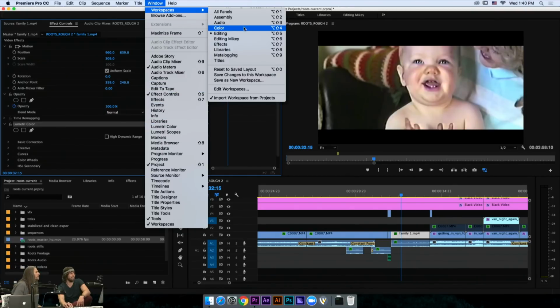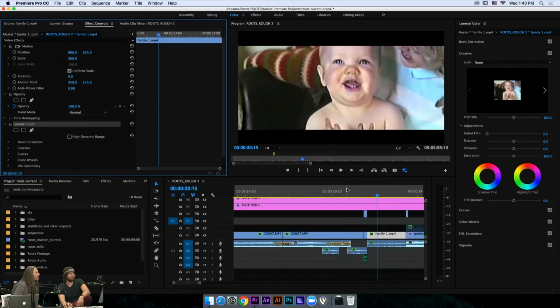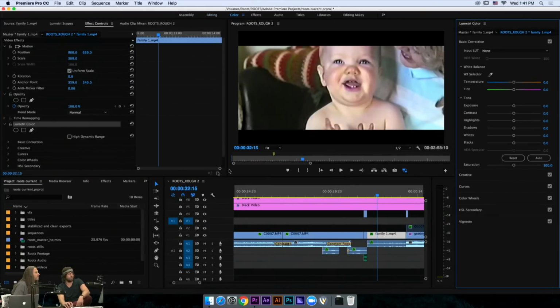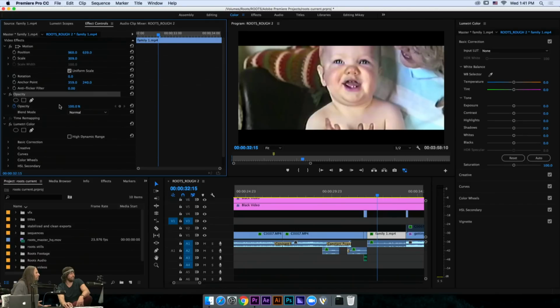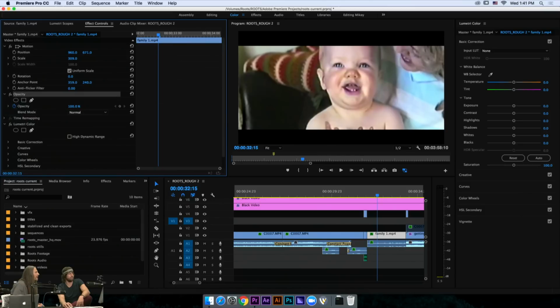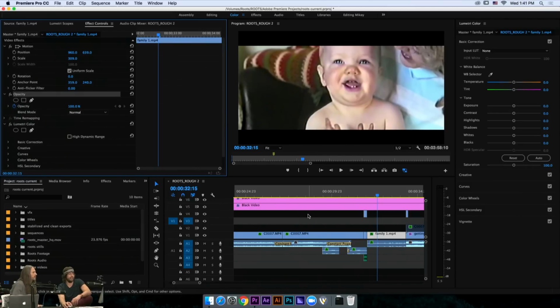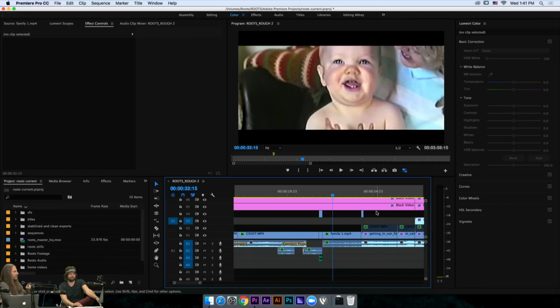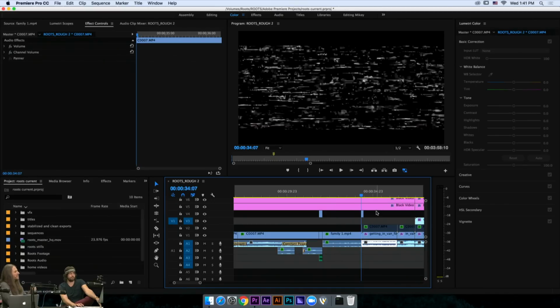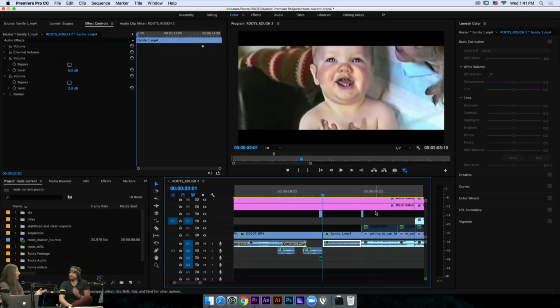Just go into your color workspace. Yeah, right here. I don't see a whole lot going on. No, that's blank. Nothing. Wow. So that is straight footage, scaled up to 309%, and then it looks like I just repositioned it where I wanted it. That's really interesting too, because you didn't even go to something like, I said this yesterday, my first stop would have been After Effects detail preserving upscale.